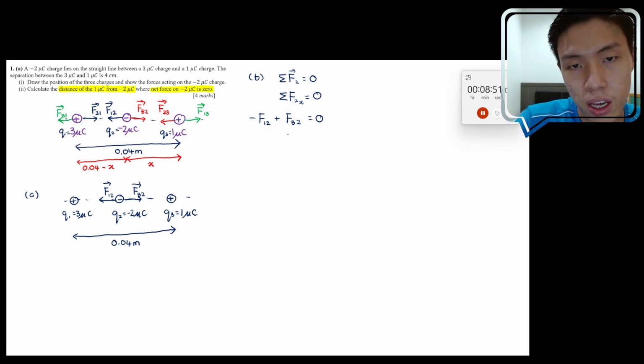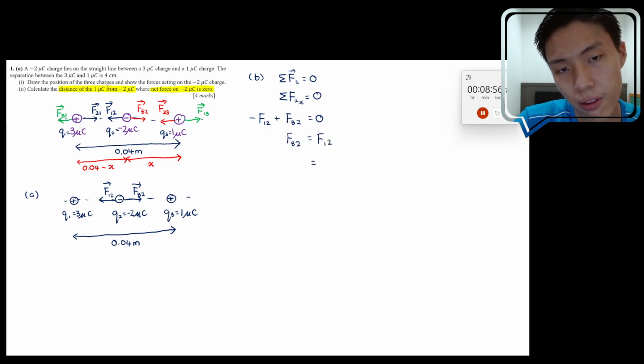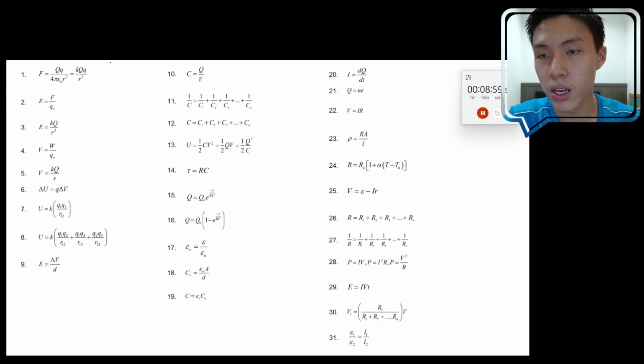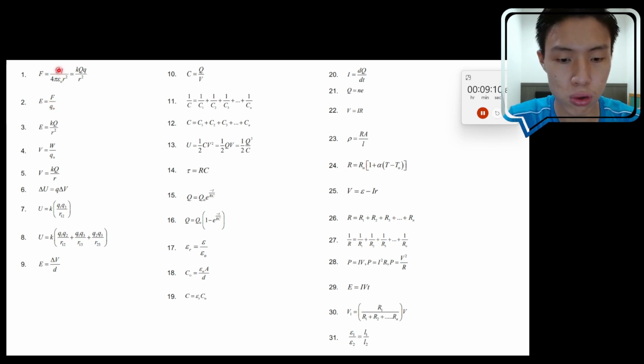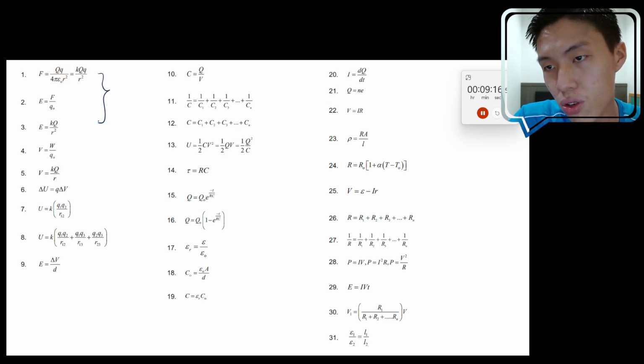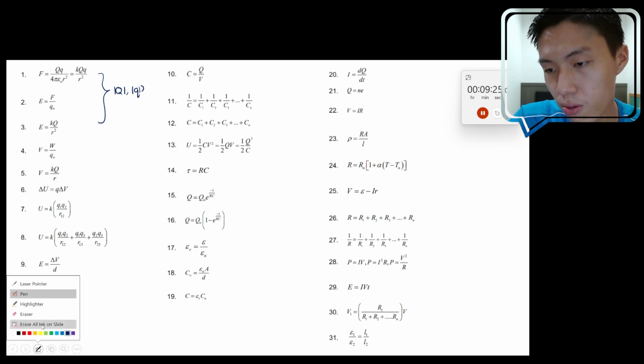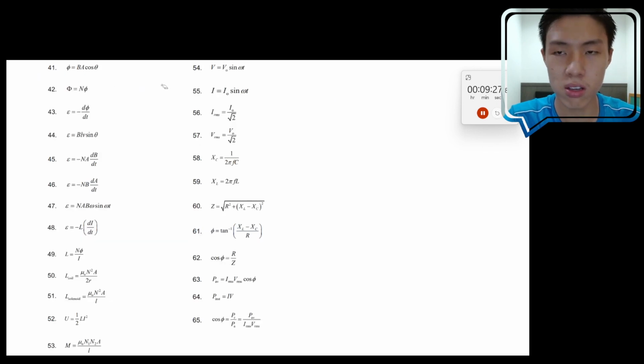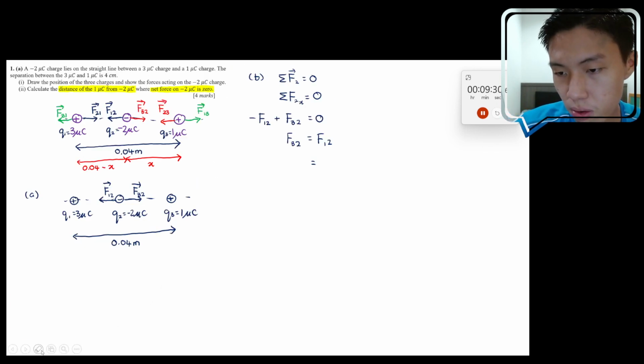Okay, let's continue. We shift things around. That will be F32 equals F12. And therefore we can open it up, use which equation? Well, you can use the first equation to determine the force. There's also a second equation which involves force, but for this situation the first one will be more appropriate because it's in between 2 point charges. But to be careful, when you're using equation 1 until equation 3, please make sure you take the modulus of your Q, because the sign should not be included for your charges. So I think it's recommended to put on the modulus sign. Okay, but let's continue.